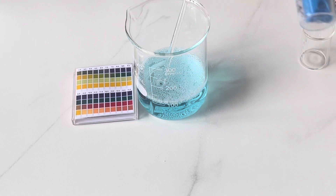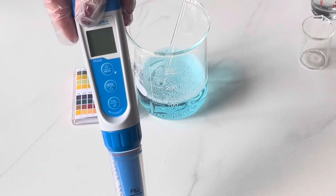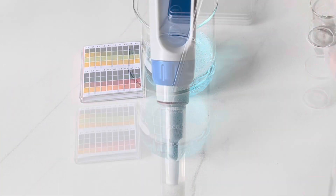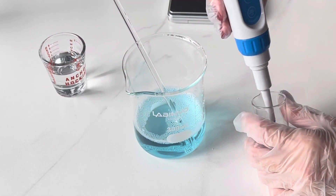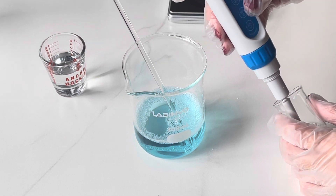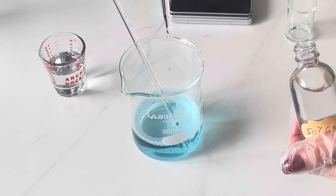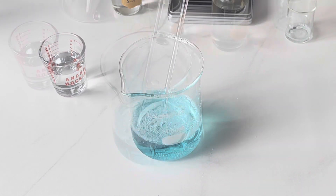Now to the fun part — testing and adjusting the pH. I've got a few pH pens. This one wasn't really expensive, I think it was $70, and this one was around $250. You can use the strips if you want to, but I really strongly advise getting a professional pH meter. I've got a Hanna meter which I cannot, for the life of me, remember where I put it. Anyway, adjusting the pH — I'm using a 50% solution of citric acid, and yeah, that's about it.